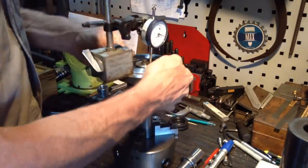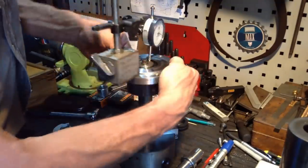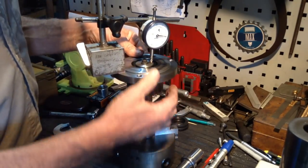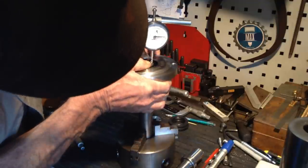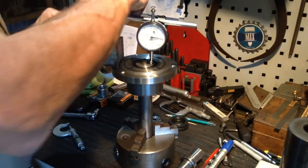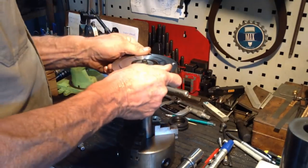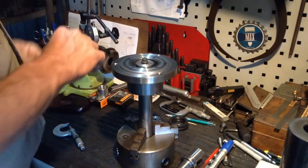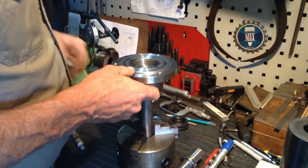Sometimes with taper rollers it pays to seat the rollers, the bottom rollers, just put a bit of lightweight pressure down and just rock the part. What happens sometimes, the rollers can sit up, can hang up. Okay, so we have 0.02 of a millimeter. See that go away. So we'll just take a whisker off. We're not going to do it on the lathe. We'll use a piece of wet and dry on a flat machine surface.